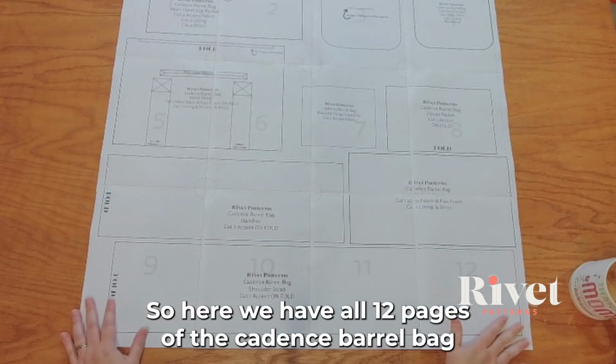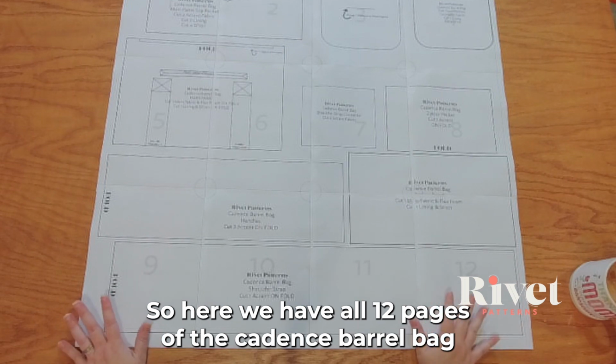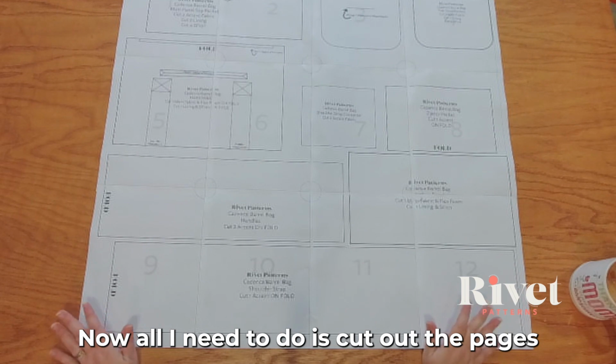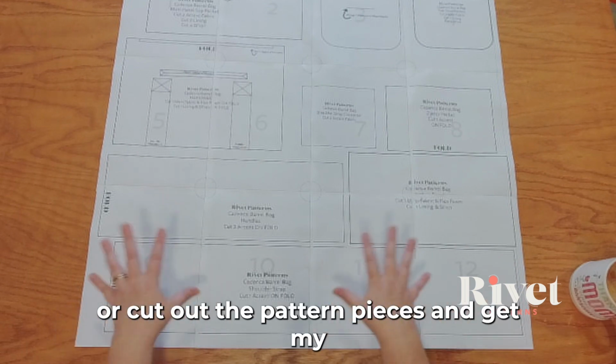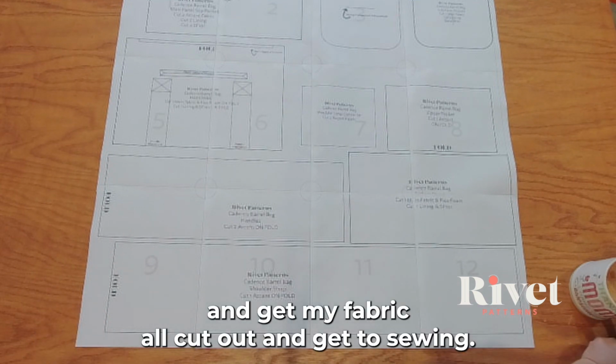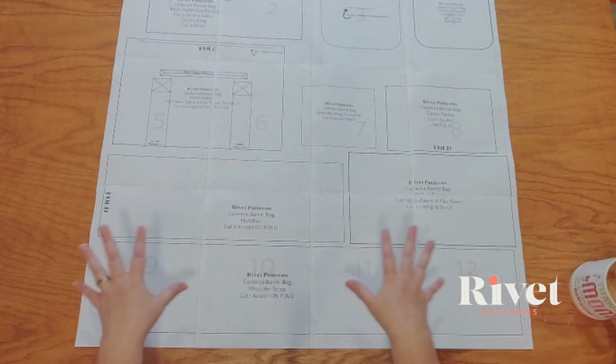All right, so here we have all 12 pages of the Cadence Barrel bag assembled. Now all I need to do is cut out the pattern pieces and get my fabric all cut out and get to sewing.